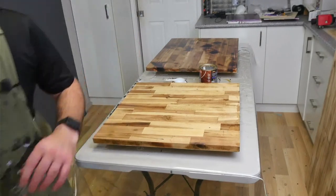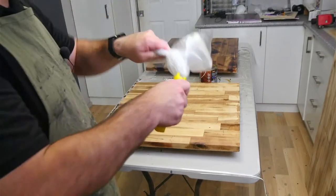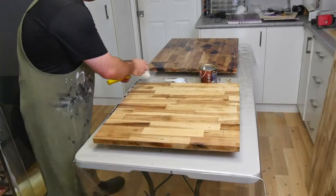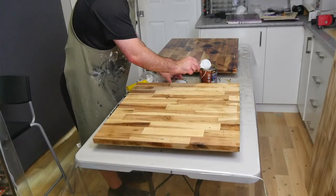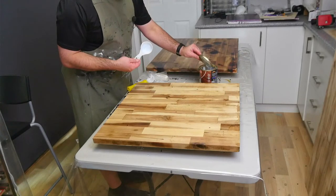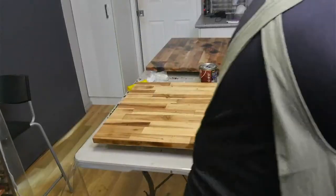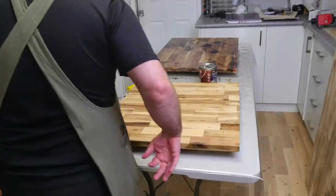So let me put this back into the bags. And then that's pretty much it for this lot of prep. And I'll just put the lid back on my container. I'll wash that up in a sec.